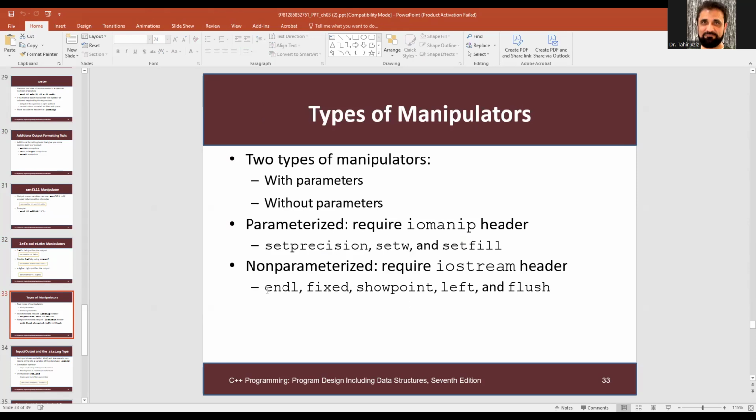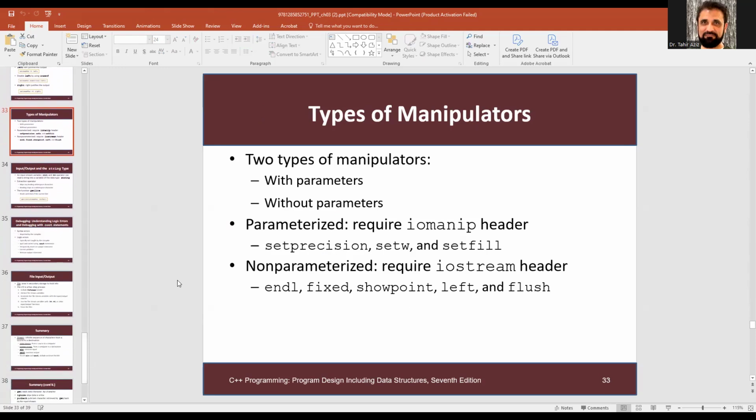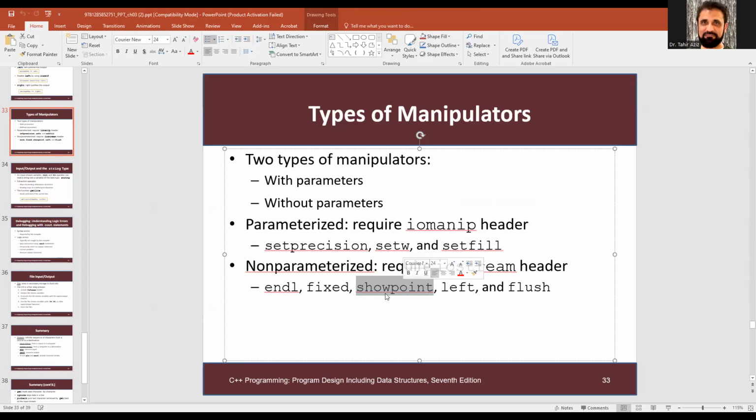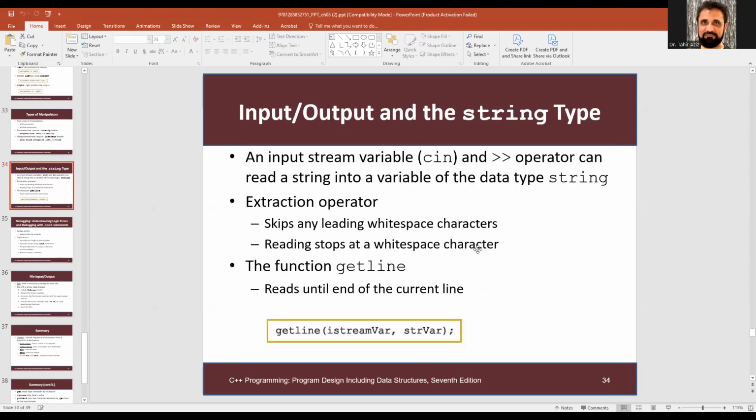This chapter is actually a brief chapter, so I'm going a little bit faster so we can spend more time on a project itself, demonstrating what we need to look at. So we have covered so far set precision function, and all of these belong to iomanip library, set width function, set fill function. We'll be using how to do show point and fixed and left and right justification, all sorts of different manipulators so we can show our data in a certain way.